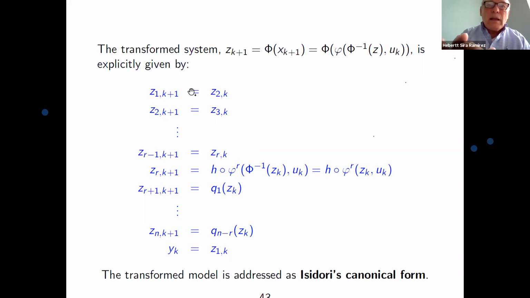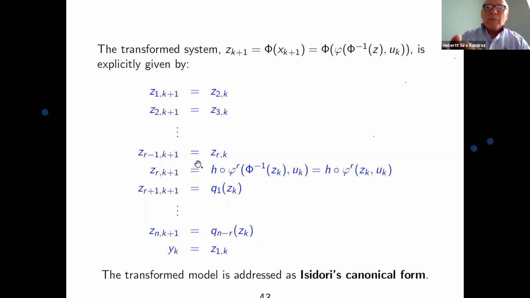There is a hidden linear system inside my nonlinear system in which the relation is an elementary forward time shift relation from the output to the input, given the dimension of the relative degree. That's the dimension of the linearization of the input to output map. And that is very helpful, because now the fact that every nonlinear system has a hidden linear system that I can unmask, I can take out the disguise by simply looking at a different state rather than the original one, in which that linear relation becomes evident.